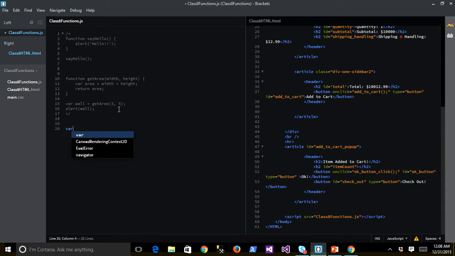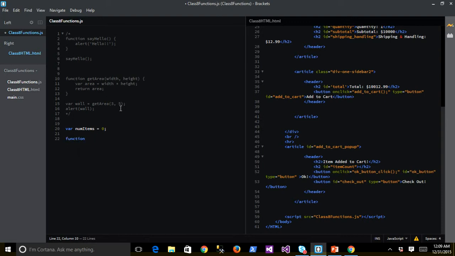Well, first and foremost, I'm going to create a variable that contains the number of items that are in our shopping cart whenever we first start. So whenever you first go to a website and you want to buy something, you don't have any items in your cart. Same thing in this case. The number of items in the cart is going to start with 0. So next, all we do now is create our first function. And this first function is going to be what updates the number of items within that cart, and it's also going to be the one that displays the pop-up box whenever we click on the add to cart button that's in our HTML document.